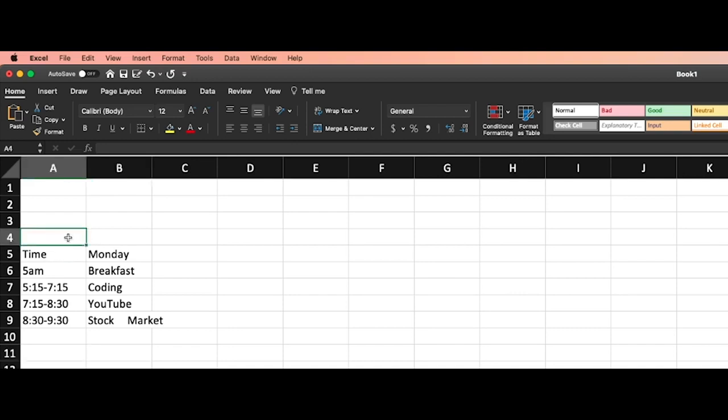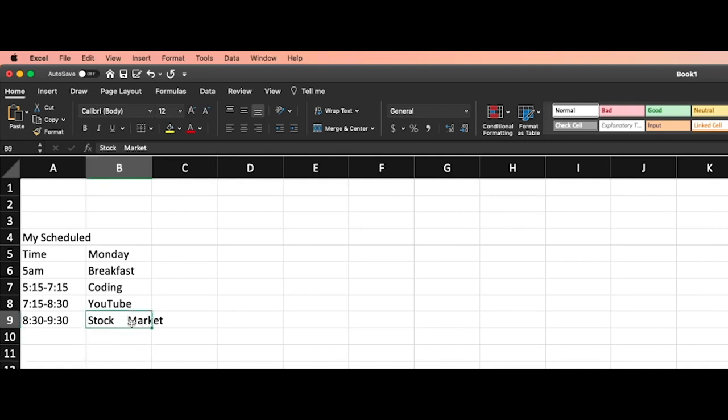So something that we're going to do next is put here my schedule. Oops. So my schedule. And also, if you notice here, it is overlapping. So we want to do two things here.